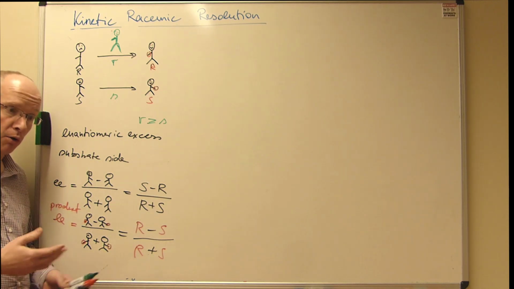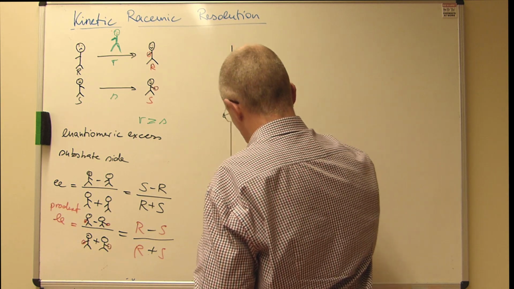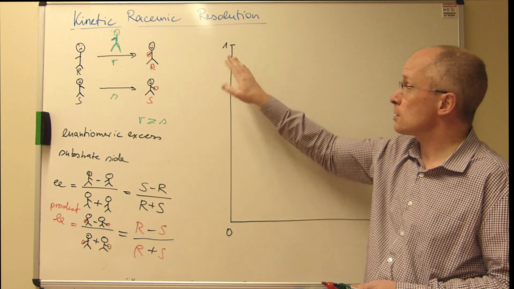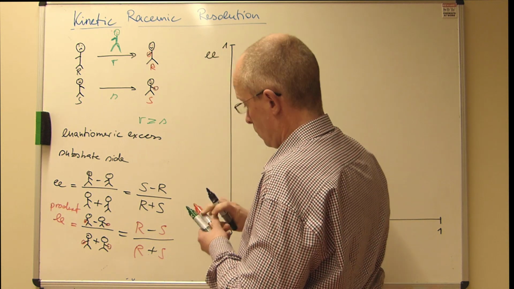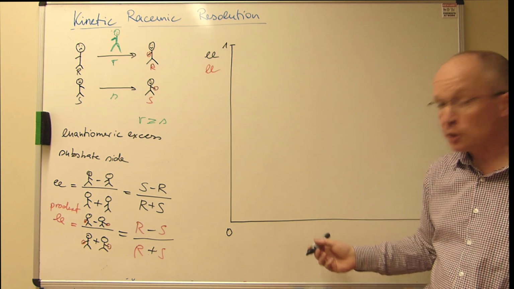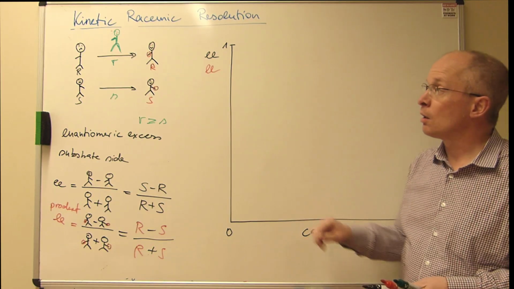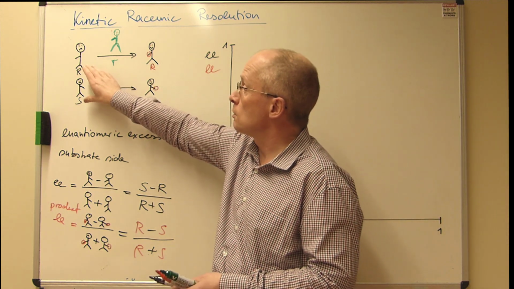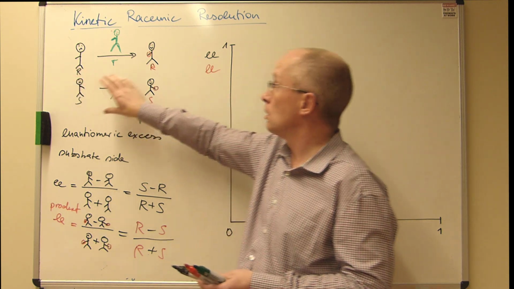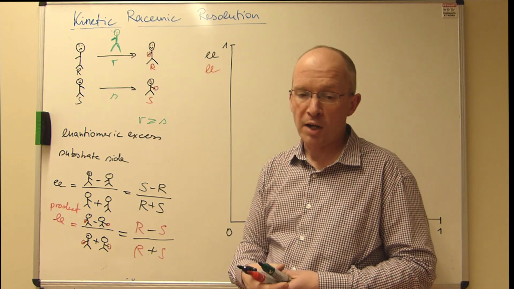Right, so now let's look at what our party will look like for different cases of R and S. For this, we will put our enantiomeric excess on the ordinate. And for the x-axis here, we will need something else. We will be looking at conversion. And for this, we will now, confusingly sometimes, regard R and S as being only one substrate, and RS here, the red ones, only to be the product. And that sometimes makes the metrics a little bit confusing.